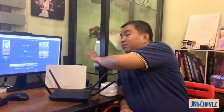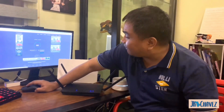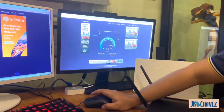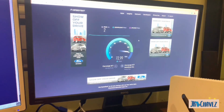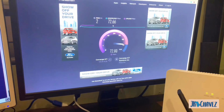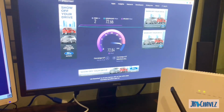And there you go. As you can see, we're done, and let me just show you the connection directly from the Wi-Fi router provided by Huawei using the LAN cable, and see how fast it can be over a LAN connection. So that's it, 2 milliseconds for ping. Currently Claire is watching a YouTube video, so it might give us another result, but I think it's really fast. It's still 72.66 download speed, and the upload speed would be around 73 to 75 Mbps.